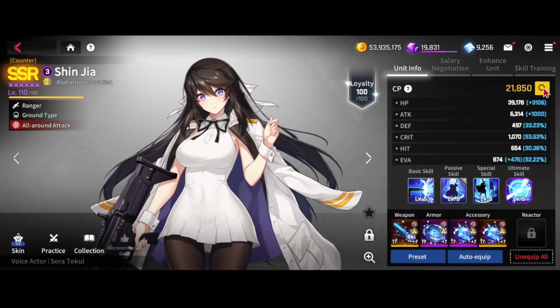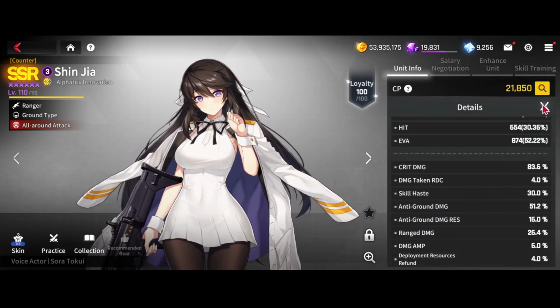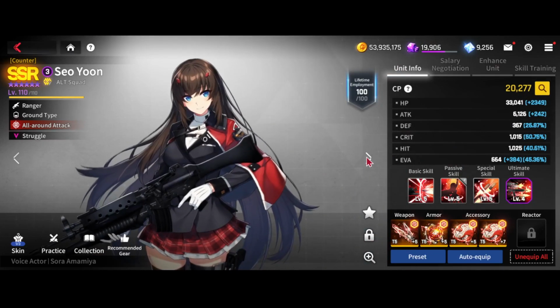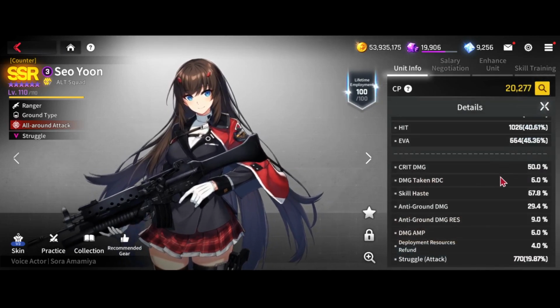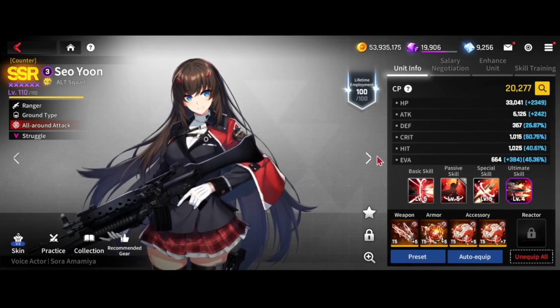Sinjia I have on CDR range damage. Her cooldowns aren't that important in this fight, so might as well try to squeeze out as much damage as possible. And Soyun I have on whatever leftover CDR gear I can because I want her spamming her special as well.